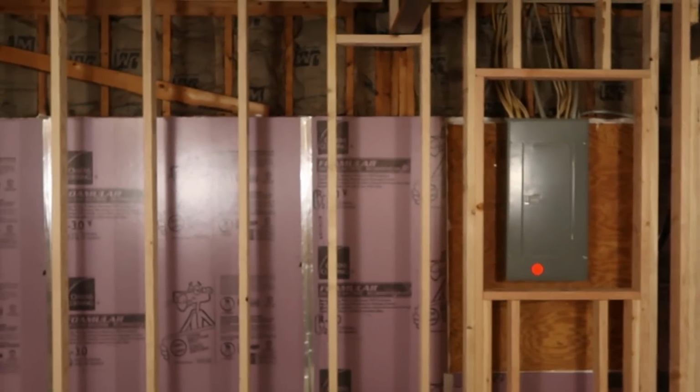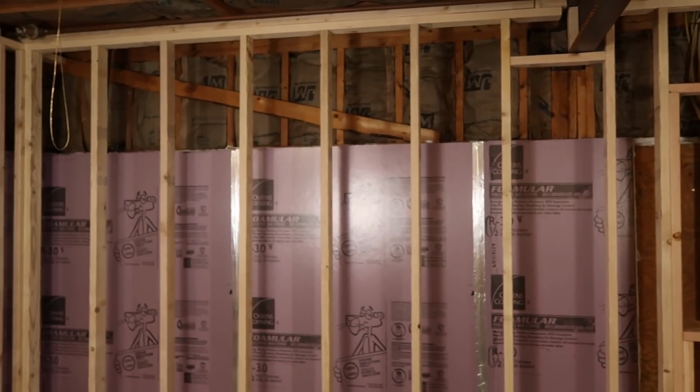But somebody asked a really good question in the comments of one of those previous videos the last couple weeks, and they said, hey, it looks like you're doing a lot of stuff with the 2x4 wall. Isn't that maybe over engineering? Like, are you trying to build a room within a room? What exactly are you going for there? And that's a really good question. That's a valid question. So really the number one reason is I just needed drywall backing.